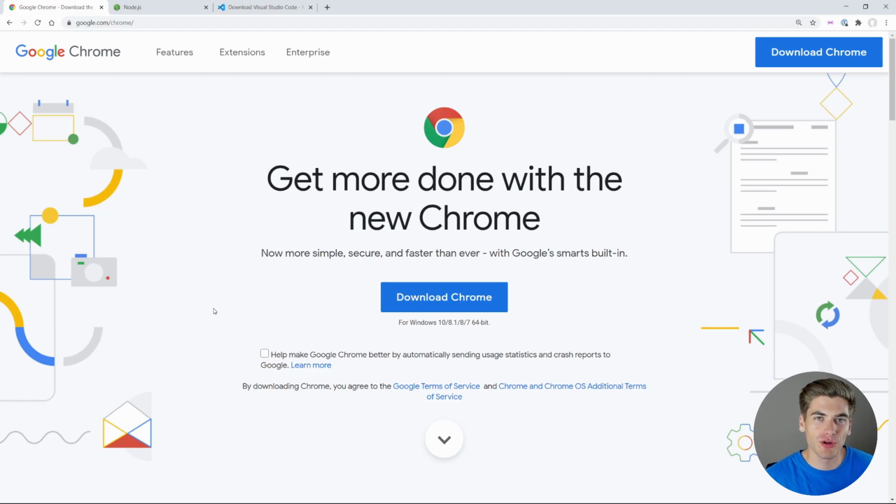The very first tool you're going to need is going to be some form of web browser. I highly recommend using Google Chrome, as that's what I'm going to be using throughout the entire course. And when it comes to using the tools built into the browser for doing things such as debugging and fixing your errors, it's going to be really helpful if you have the exact same browser as me to follow along with. So you can get away with using a browser such as Edge or Firefox, but I highly recommend you use Chrome to follow along as closely as possible, as it'll make it much easier when we go through things such as using the browser tools.